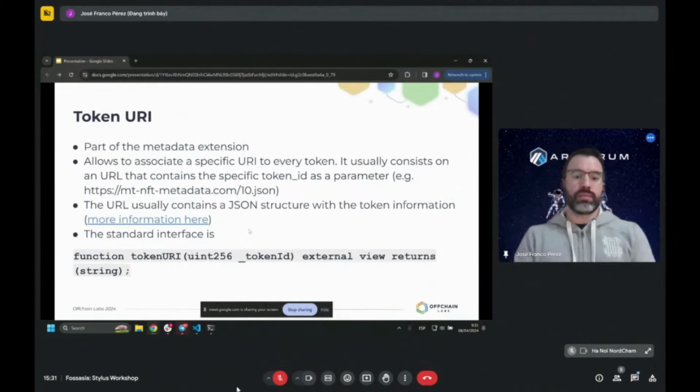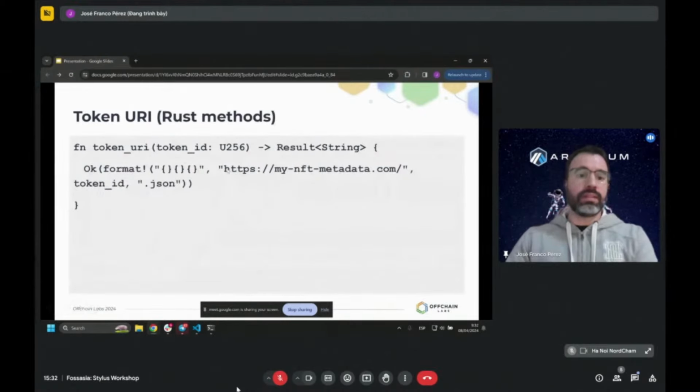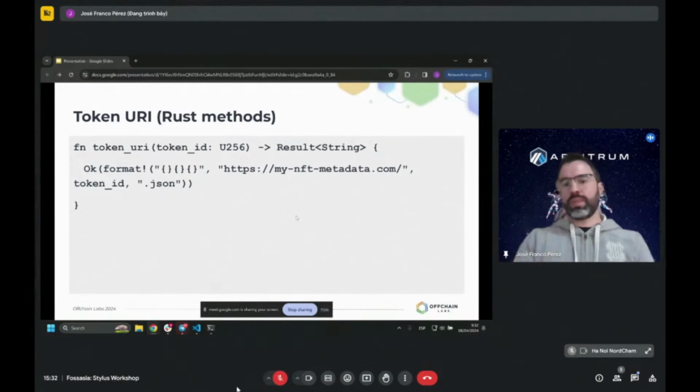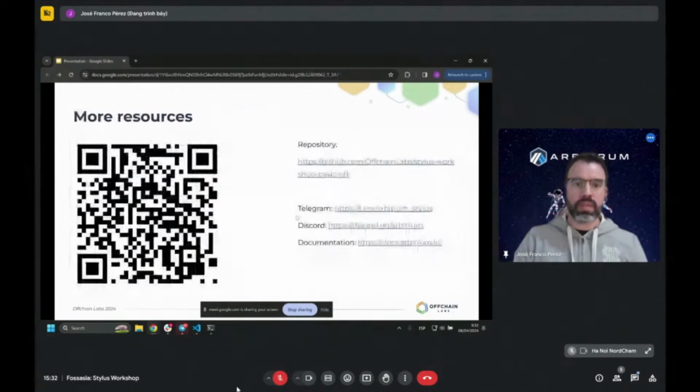That information usually is the name of that specific token, the description of that specific token, properties that that specific token has that might be different from other tokens, and several other pieces of information that we can save there. In this case, we can do several different implementations of this, but one basic implementation would be just to return a root URL with the token ID .json file that will return the structure, the information of that specific token. Okay.